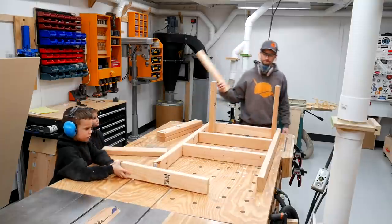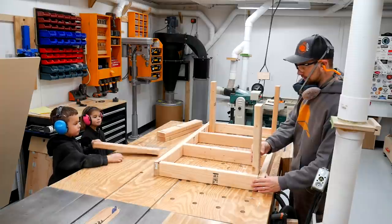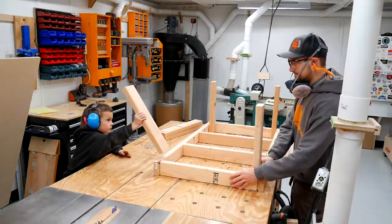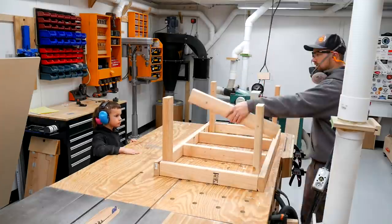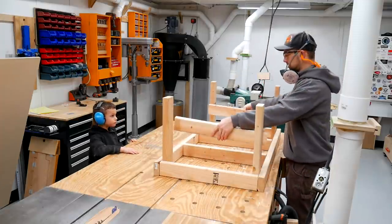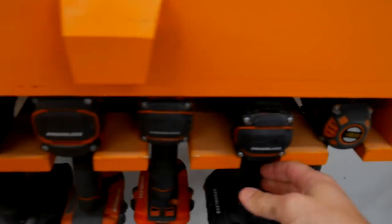With my son's help, we laid out the base of the table upside down. Here you can kind of see what we're going to do as our little plan. We're going to have the 2x4 stretchers across the middle there so that the MDF doesn't sag, and then it's just going to be simple screws to hold everything together with one support across the bottom to make sure the whole table doesn't rack.